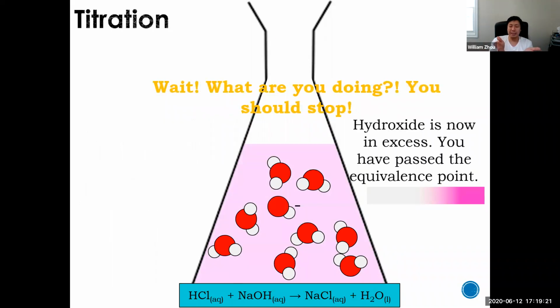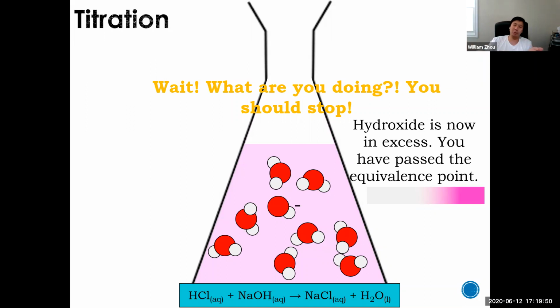If you accidentally add too much, right, you will cause the solution to turn more pink, due to having more hydroxide in the solution now. So now you have a basic solution. You've neutralized all of the acid, but you still add base. Well, guess what? Now it's a strong base. So you're screwing up here. Like, you can't go back if you screw up a titration. There's no way to fish it back out.